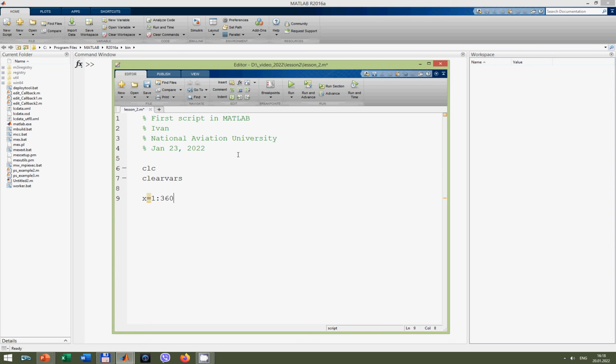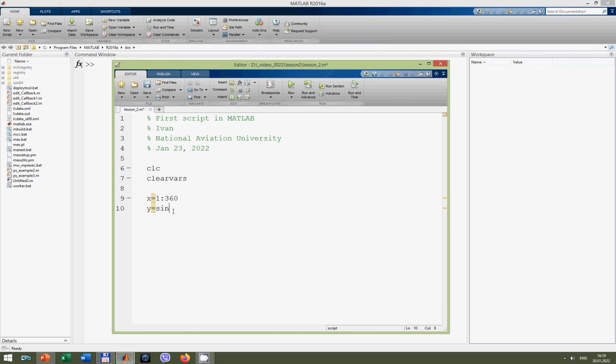Yep, it will be our X input data for trigonometric function. And then we will create Y, and Y will be equal, for example, sine, but in this case sine should be specified in radians, because we've got degrees here for sine.